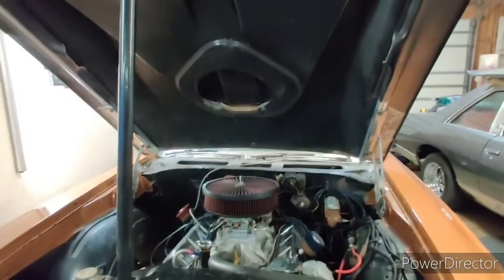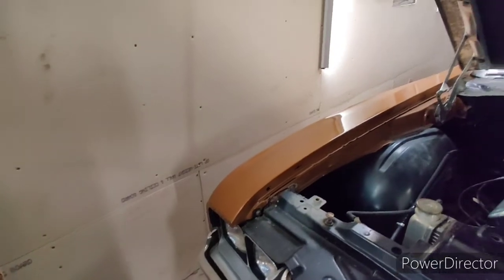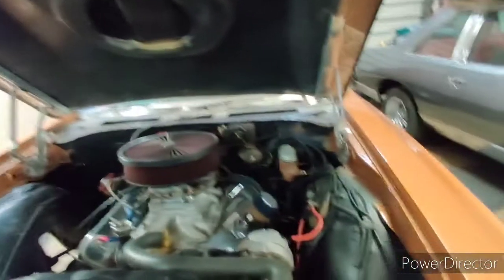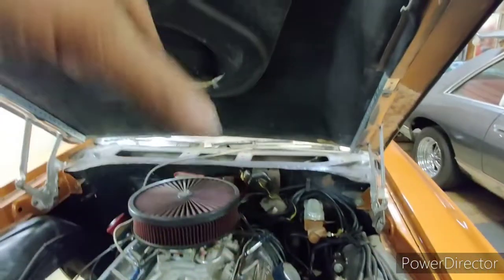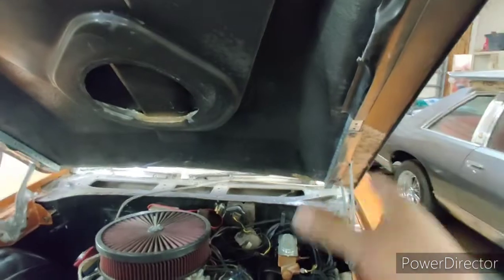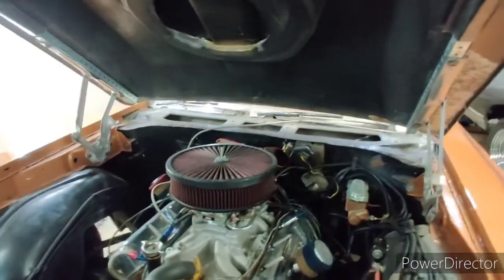Okay, so we got the hood open, and as you can see, you kind of heard a little crackling. I didn't lift the hood up evenly. The hinges aren't exactly like the best hinges, so I have to lift it up just correctly to open up the hood. It's not a major deal. Once I put fiberglass and reinforce everything, it'll be a lot better. These hinges are pretty damn beat.